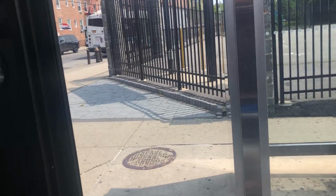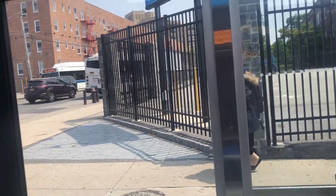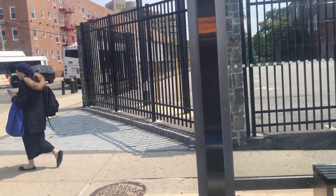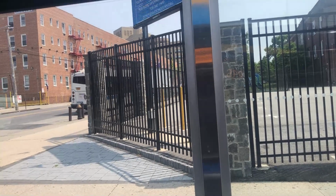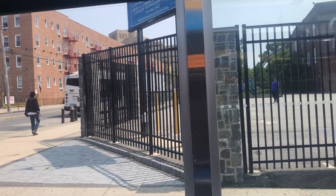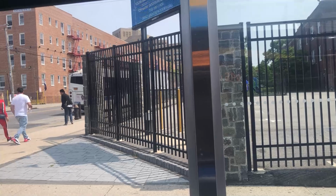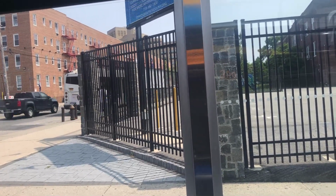Uh-oh, do we have a breakdown? Doors open. Yep, we got a breakdown. Don't know what bus this was. But what's a Casey Stengel bus doing on Parsons Boulevard? That's very, very weird. So I'll get the number once we get past the light, but that's suspicious, guys. Why is there a Casey Stengel bus parked here? Because Q25 and Q34 are run.